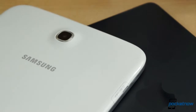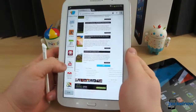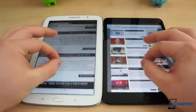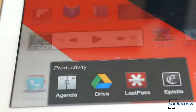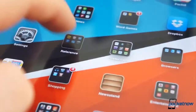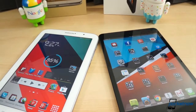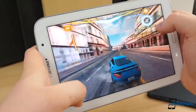Both the Galaxy Note 8.0 and iPad mini are fine specimens in the mid-sized tablet market. Through most tasks, they perform quite well, and they're both ultra-portable, exactly what Samsung and Apple intended when building these tablets. However, it's hard to overlook the most disappointing feature of all mid-sized tablets: display quality. When 5-inch smartphones feature 1080p displays and 10-inch tablets feature displays double that resolution, it's hard to understand why 7-inch and 8-inch tablets still feature WXGA and 720p resolution. The density is so low, comparatively, that it's difficult to look at the iPad mini or Note 8.0 and be impressed with the display.